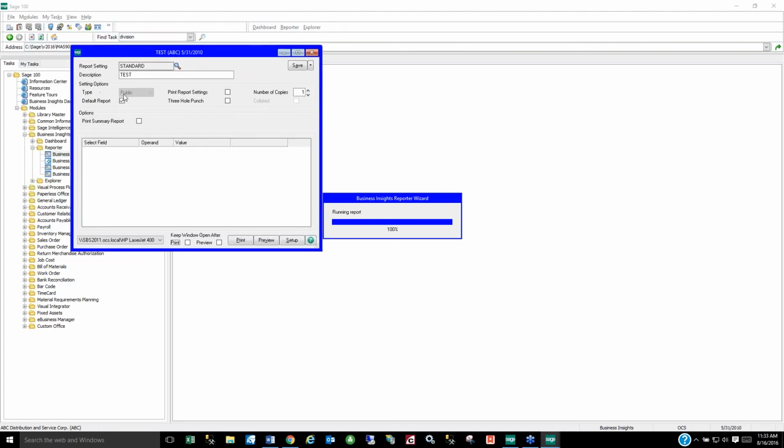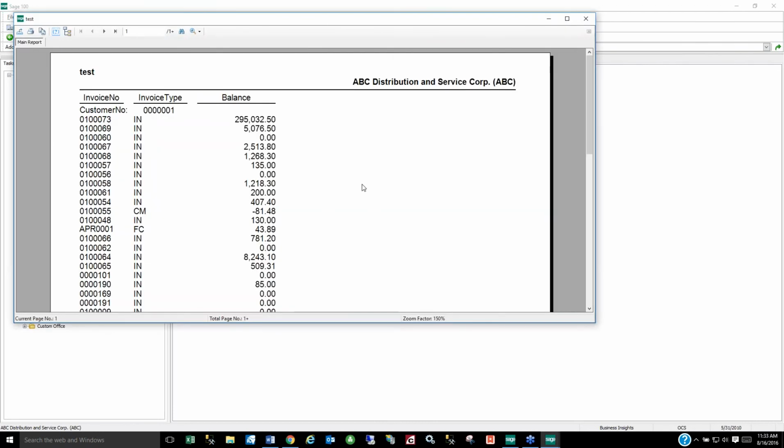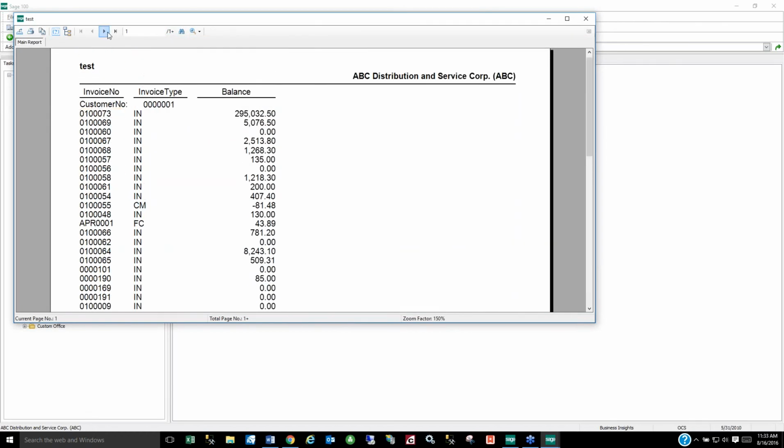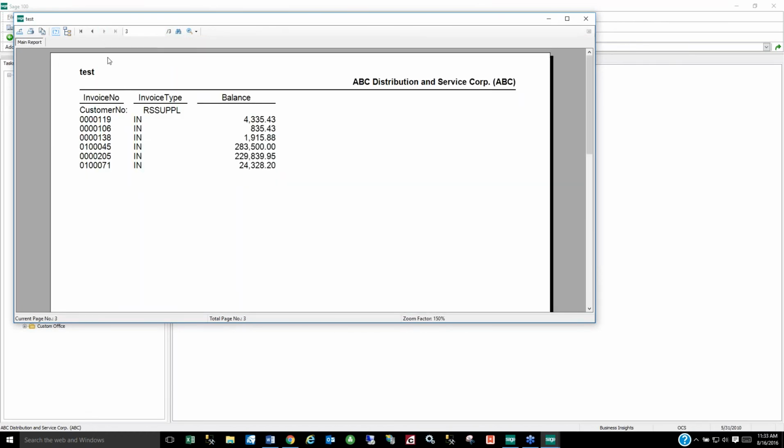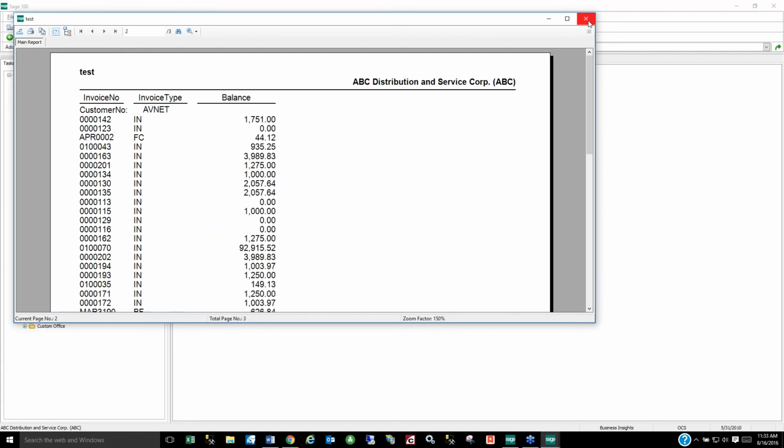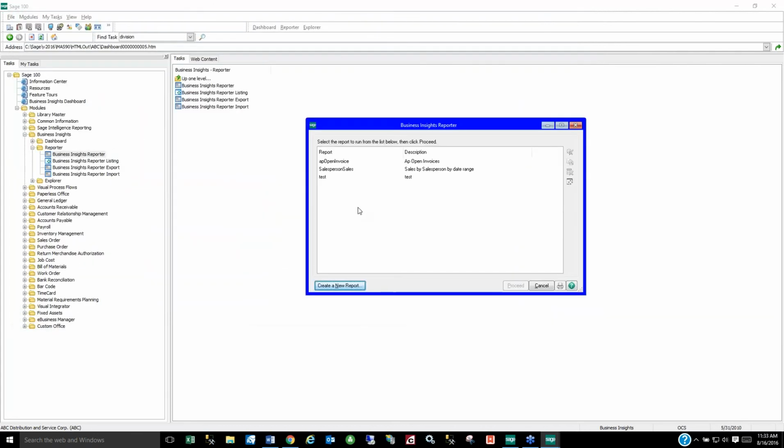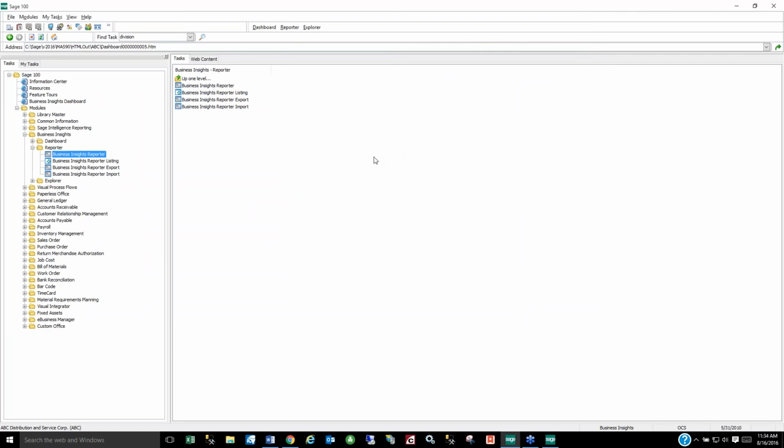It pops that filter, and it knows that we want all customers. I'm hoping I'm going to get something here, and I do. So it's all customers and all invoices by all customers, and it's several pages long. It was that quick to put together a report, and that's held here in our roster of other reports that I've created. So it was pretty easy to generate a Crystal report to get to simple information.